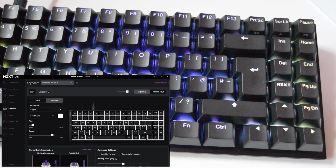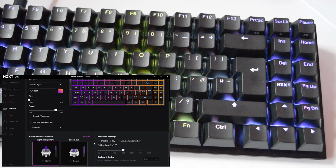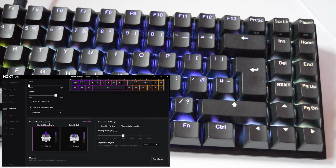So this is NZXT Cam, and this is where you can modify everything for the mouse and the keyboard. And yeah, it's relatively decent software. The best thing for me with any software where you can customize stuff is that you can save it all to the keyboard so that you don't have to have the software itself running. So you can set it up just perfectly how you want it, and then never run the software until you need to. Because I hate having anything else that I don't need running on my system at any one time. You can even rename your keyboard here. So if you want to have multiple keyboards and keep track of which one has maybe production, which one has gaming stuff on it, you can do that too.